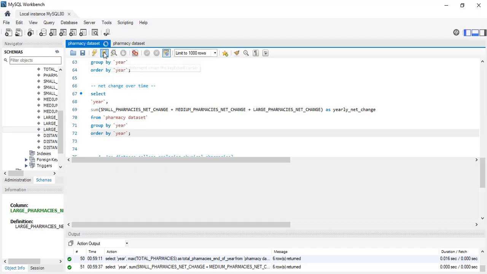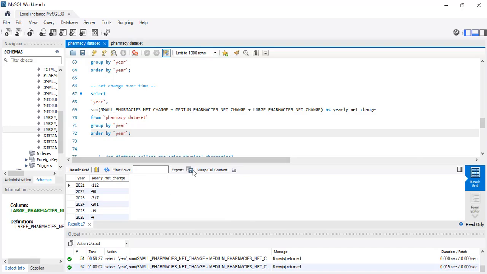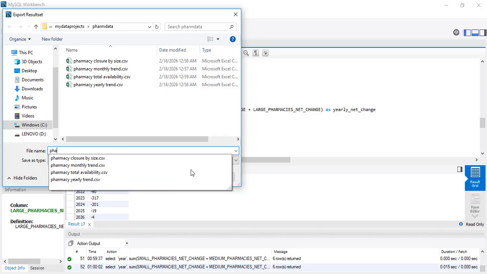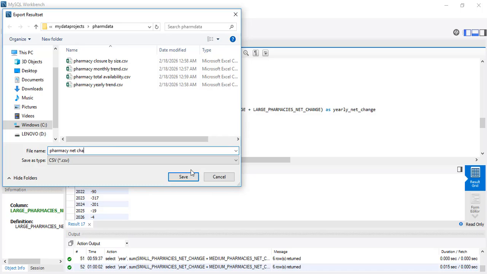Let's run it again to be sure. Pharmacy net change yearly.